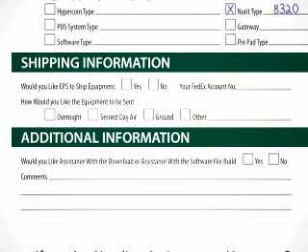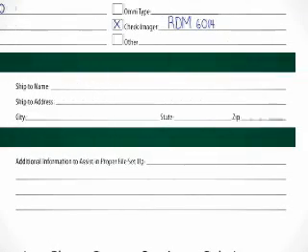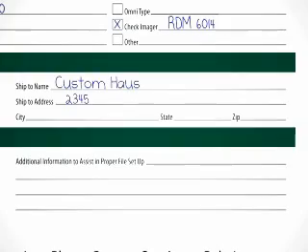The next section is used for equipment shipping information. Mark the appropriate box if you need EPS to send the equipment. If you are providing the equipment or if the merchant already has equipment, please check No Shipping. If EPS is sending the equipment, please list how you would like the equipment sent: overnight, second day, or ground. If the address for shipping is different than the address in the first section of the form, please list the correct shipping address. Keep in mind we cannot ship to a P.O. box.